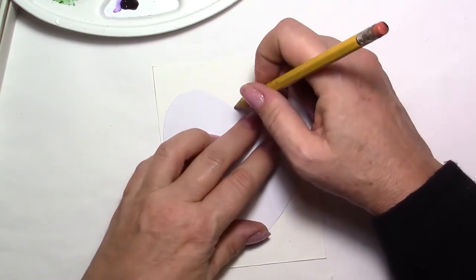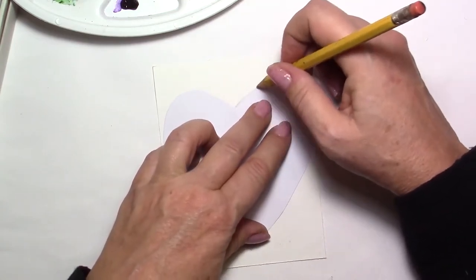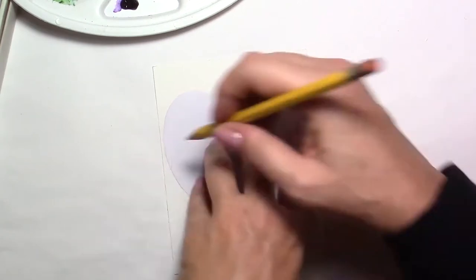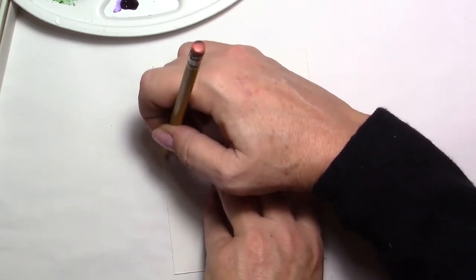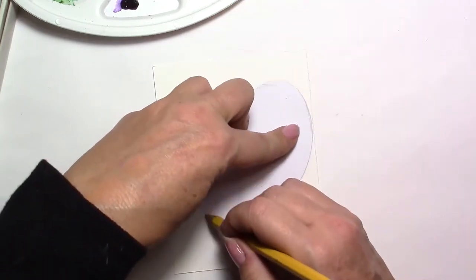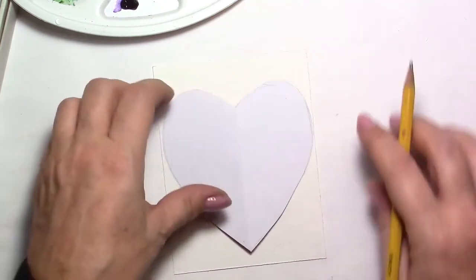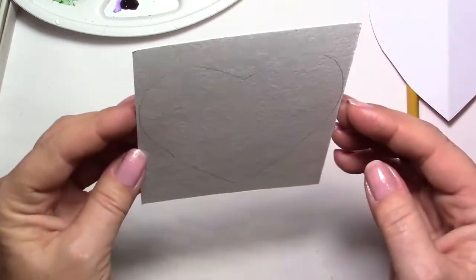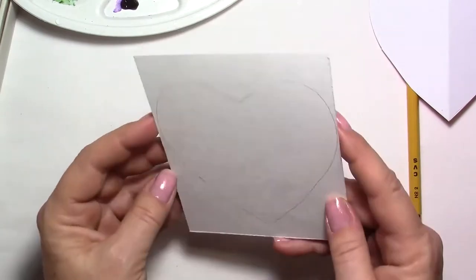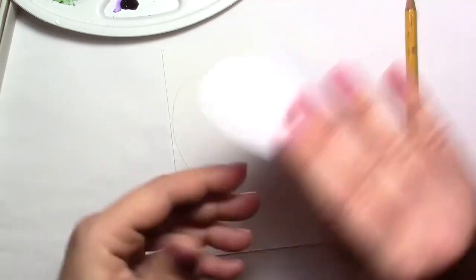So I'm going to trace it, and I'm maybe going to do this a little blacker than I would normally, just so that you can see the lines. It's just to make an outline. When you do that at home, go very light-handed on this, so you'll be able to erase the lines. But for the purpose of the video, I try to make it a little blacker. That's done.